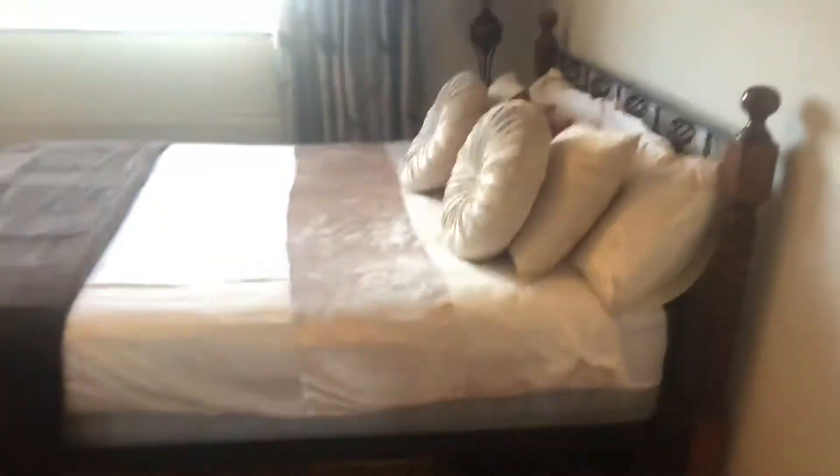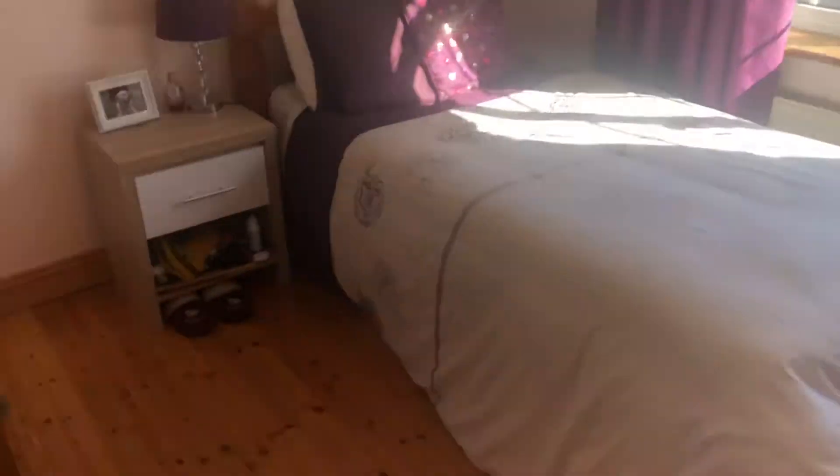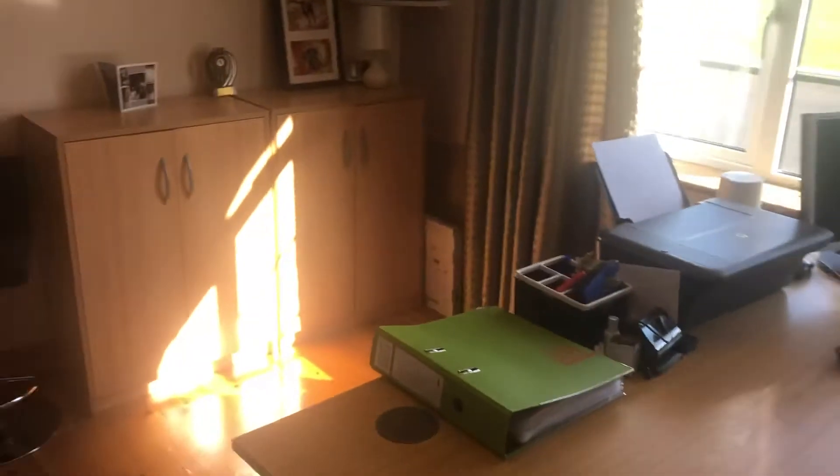From here you've got another really good-sized double bedroom with beautiful views and nice and spacious. From here I'm going to take you into another bedroom — again really really nice size, lovely and bright. And then this is actually a huge hot press with lots and lots of storage. And here is a fourth bedroom which also doubles up as an office.